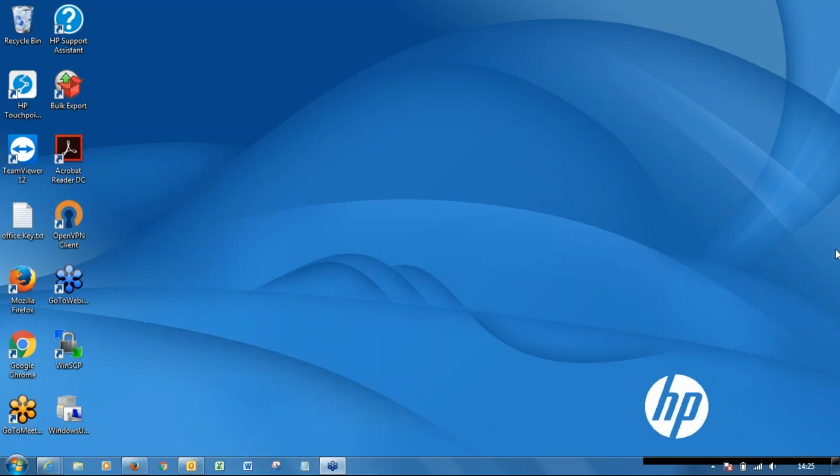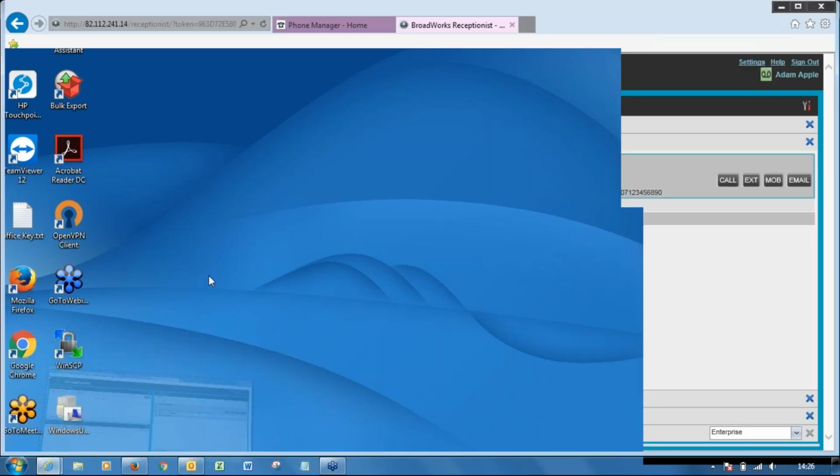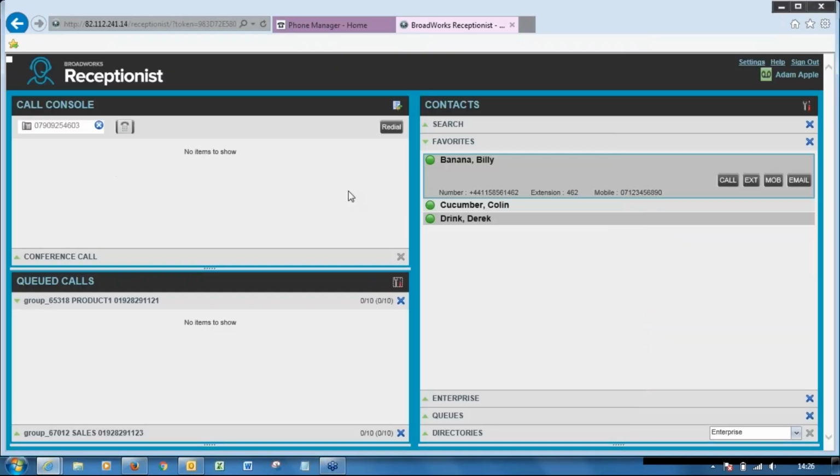Okay, so the last question is, when would you choose to use the Receptionist client compared to the UC client? Well, I guess the value is that combination of monitoring, being able to see the status of a select number of users, and simultaneously being able to manipulate the calls via the screen, where these visual cues are of relevance to the user or adding a value to that user's experience.